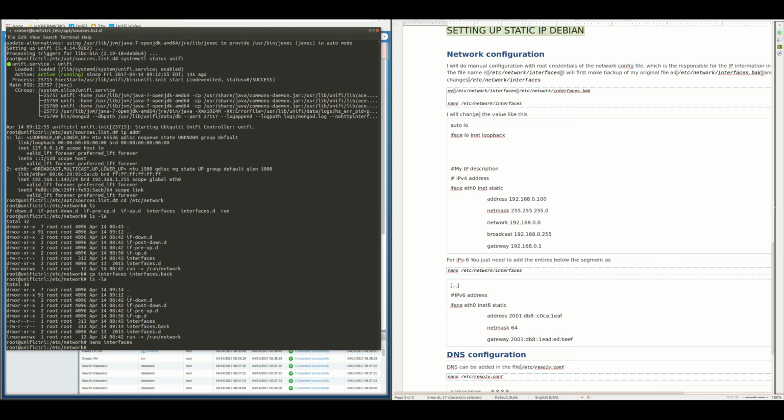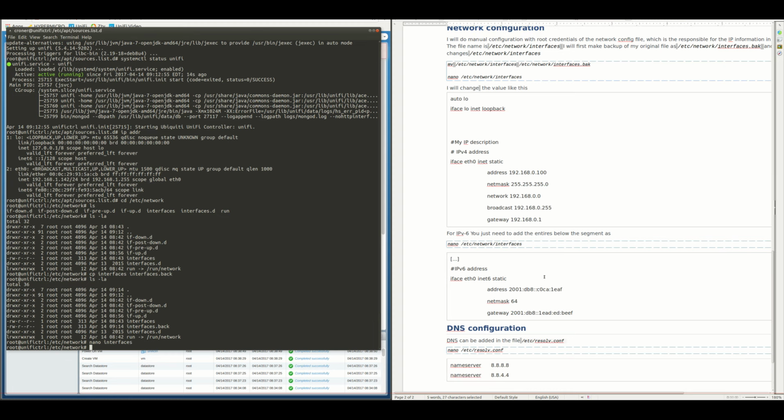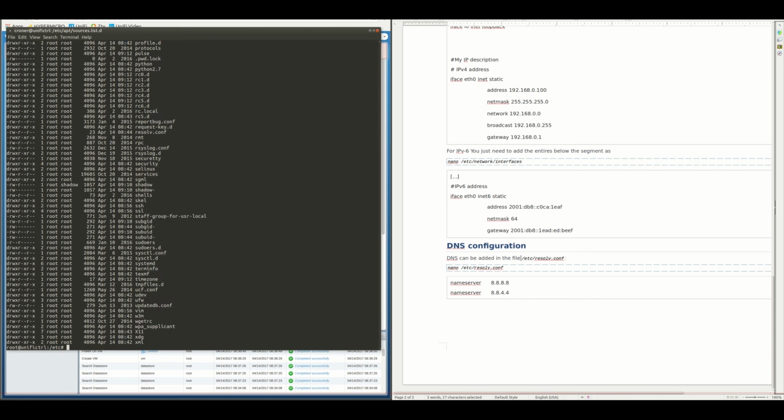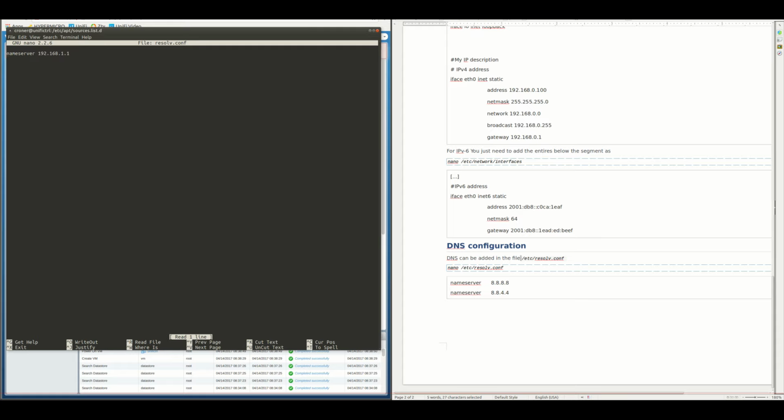Now this is not going to take effect until we reboot or restart the network interface. But before we do that, I also want to do the DNS. I'm going to skip IPv6. You don't need IPv6 most likely. So let's change directory to /etc, and then let's do resolv.conf. We need to modify this file with name servers. So nano, nameserver, that's good, and then we're going to add another one, nameserver, just in case. Alright, I like that. Control O, Control X, yes.